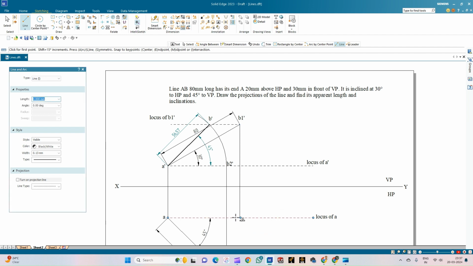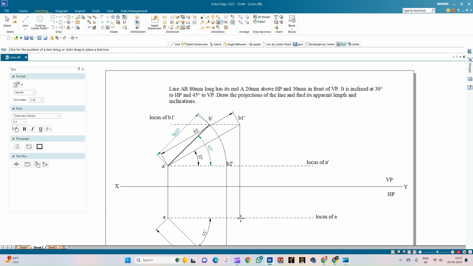So this point is the top view of this point, that is B1 dash. Let me annotate this as B1. So AB1 is the top view of this line A dash B1 dash when it is rotated until it becomes parallel to the reference plane, that is the XY line.